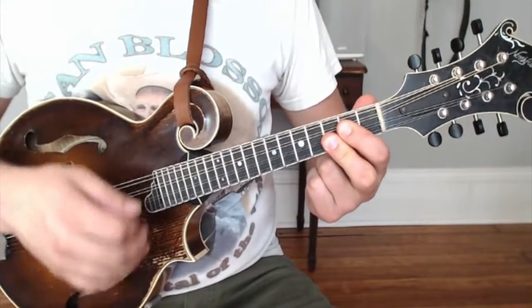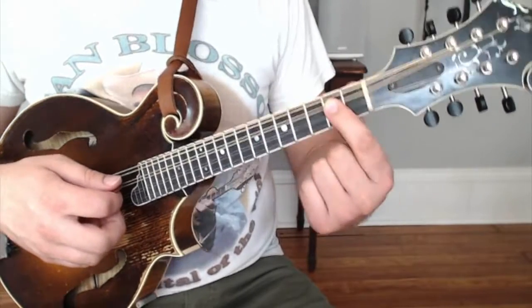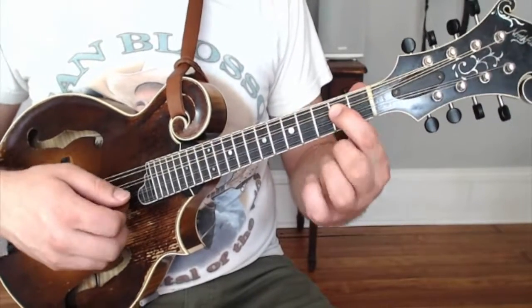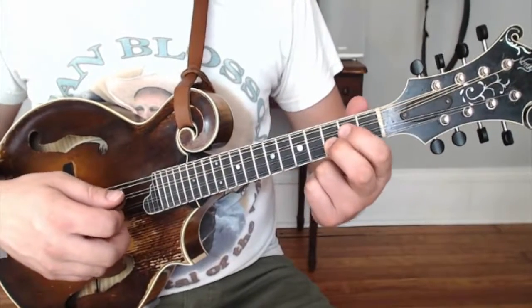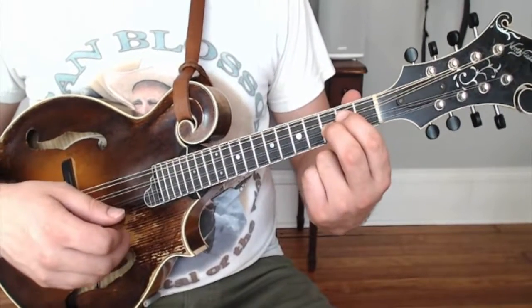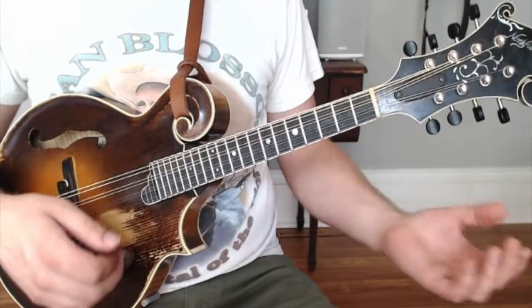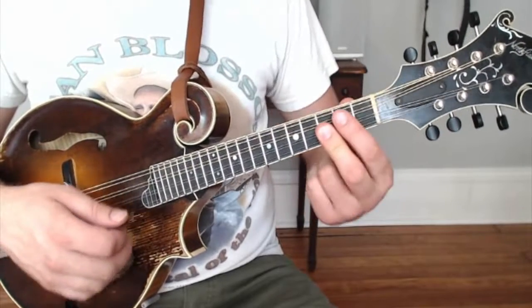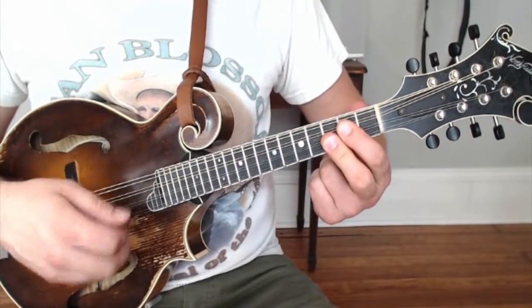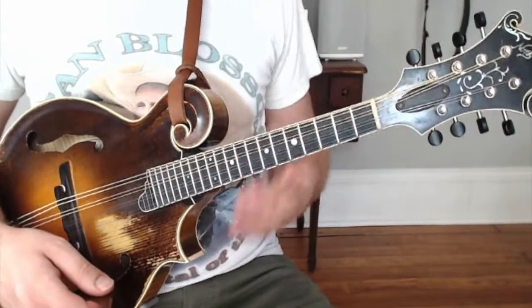The way I'm playing that particular C chord is having an open G note, my first finger on the second fret of the D string, my second finger on the third fret of the A string, and my E string could be either open or I could bar it and also go on the third fret of that. So then it sounds like this. Anyway, that's the key of the song.